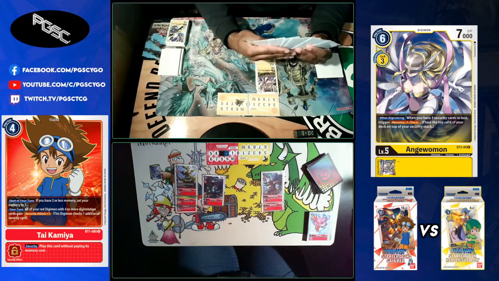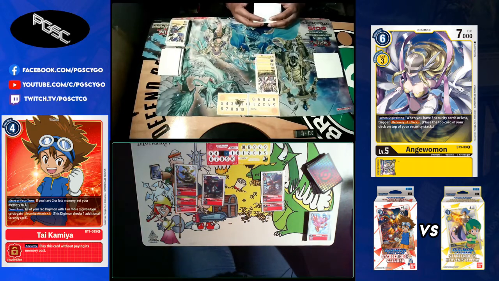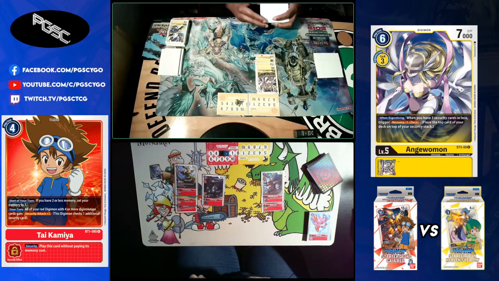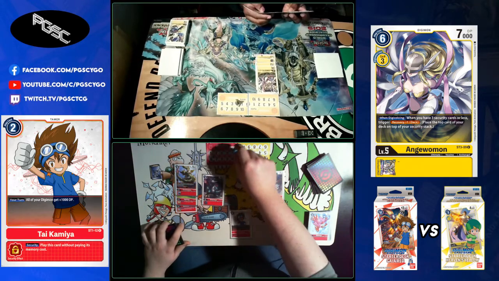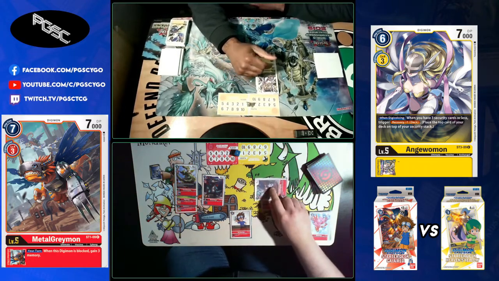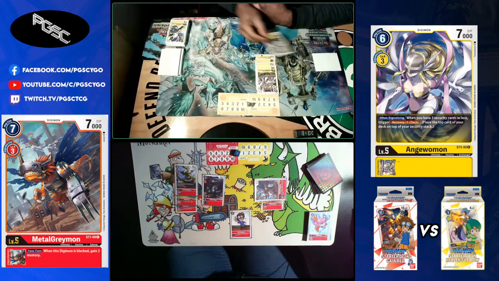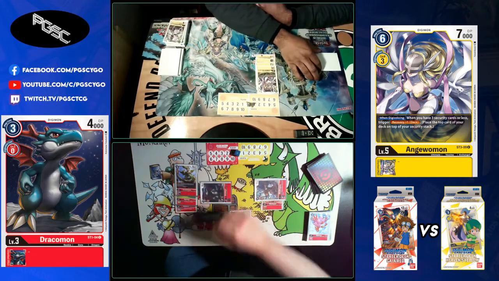Unsuspend, draw, hatching phase, main phase. So I will pay 2 to play the Tychemia. So this gives all of my Digimon 1000 DP during my turn. And I'll declare attack with 8,000 on your security. For my security check, it's a MagnaAngemon for 7. And this is on 8, so it lives. And then I'll attack with Dracomon on 5,000.